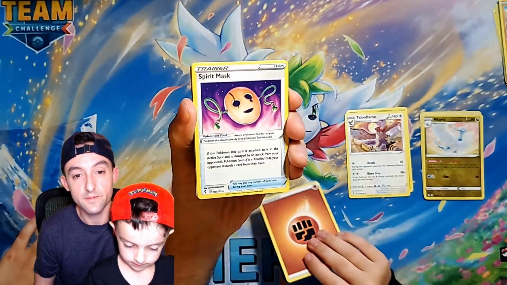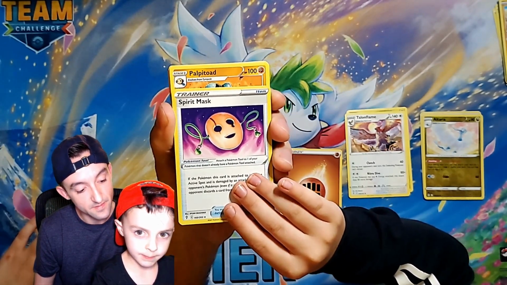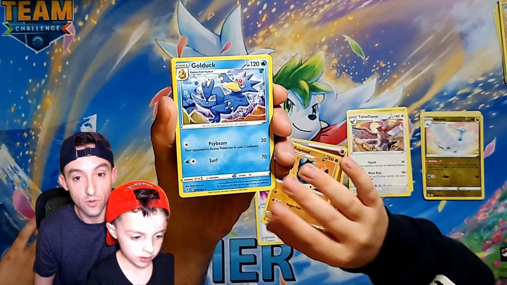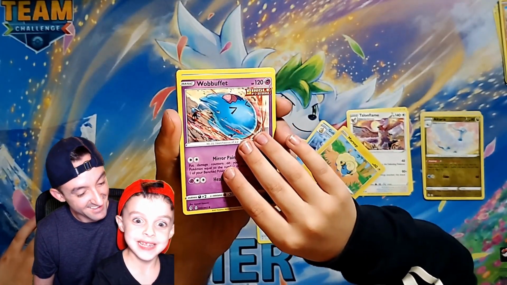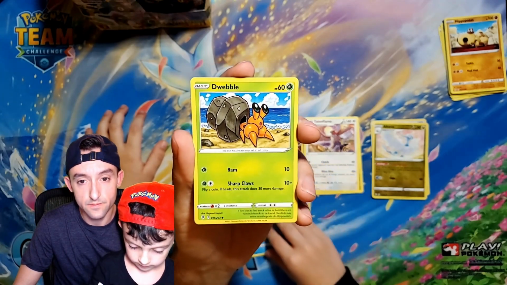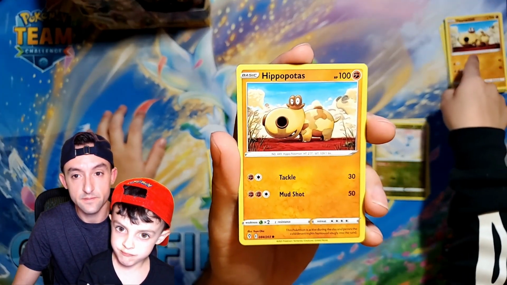Keep going. Okay, Spirit Mask. What is a Pokemon? Palpitoad. Golduck. Mareep. Whoa, buffet! We're back. There's the Love Disc again. The Dwebble. Yeah. Hippopotas. Yeah, there's another one.